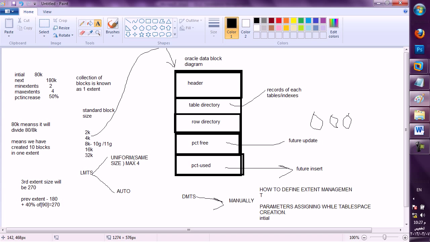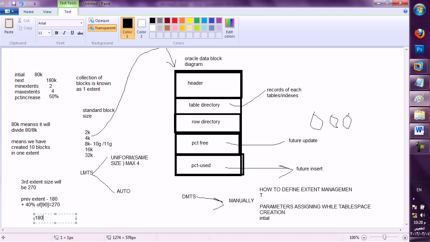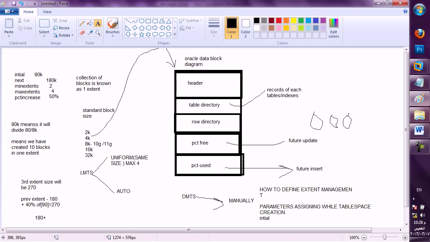Means how? Just the previous extent is 180. See, 180 plus this 50% we have decided.